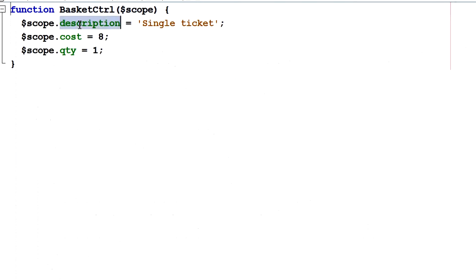So scope, description, single ticket, cost 8, quantity 1. So we get the basket controller, we pass in scope, and we're going to give scope all these properties. I'm going to give it a 10% fee.